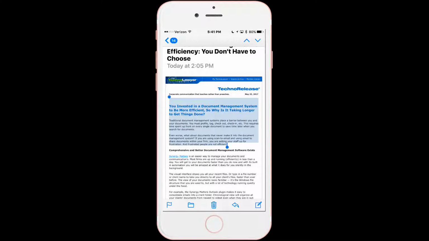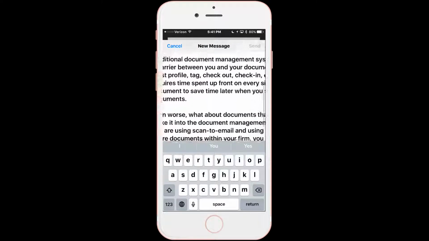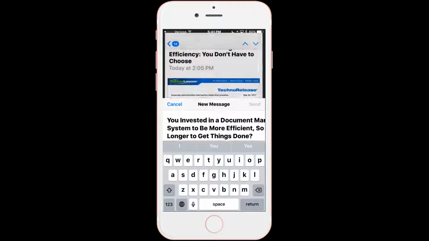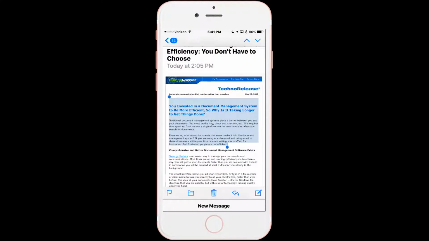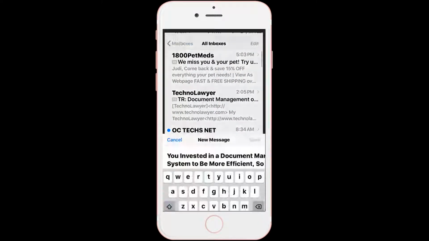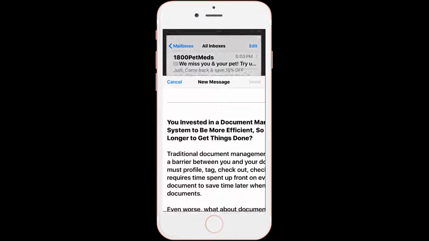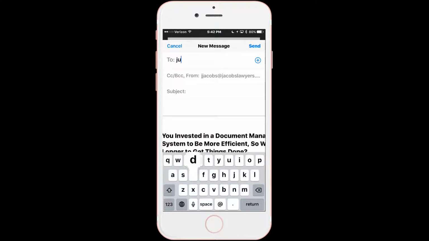And now I'm going to create a brand new email by just touching write email. And I'm going to paste that text right here. So that information that I just copied from that previous email is there. I'm actually going to put this message down here. Finish up. You can see in the bottom where it says new message, that's the message that I have. And I'm going to now open this. Now I can address it. But if I just want to hold it there until I am ready to deal with it, I've got that message in draft waiting there, and I can send this to myself just like this.